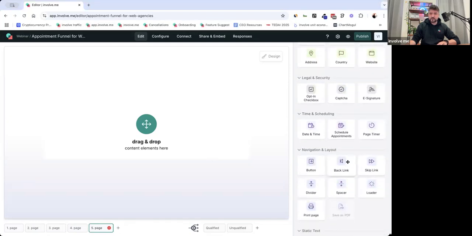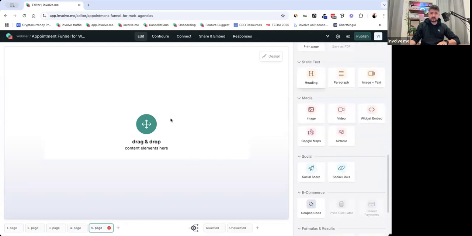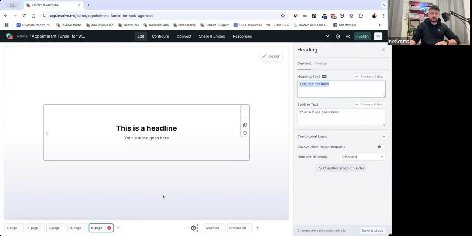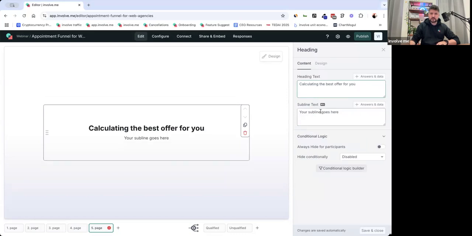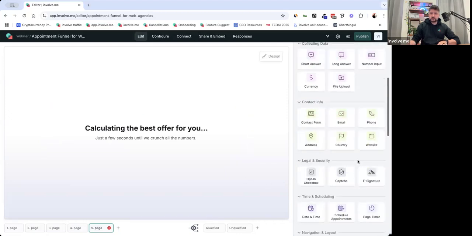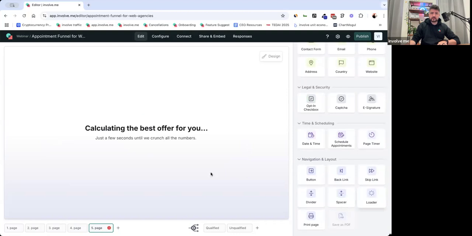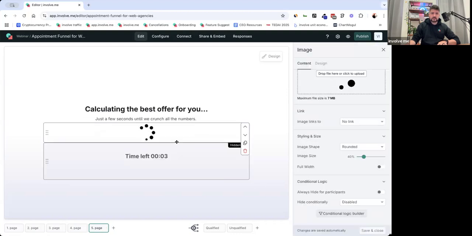What I would do is I would add a heading here. I would add like a step in between. Let me just take this as well, like this. So what we'll do here is we'll add a loader. The loader comes with a timer. You can set the timer to more or less 3 seconds, which is good enough.